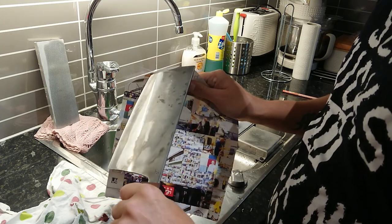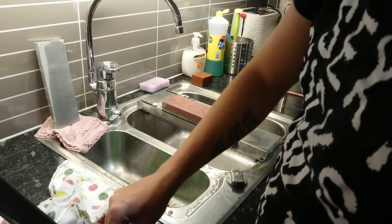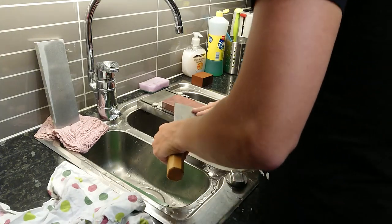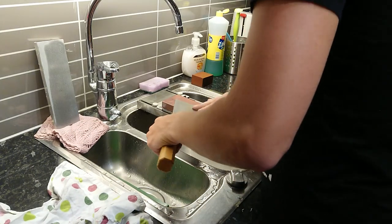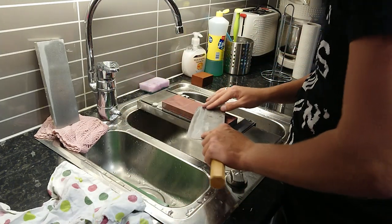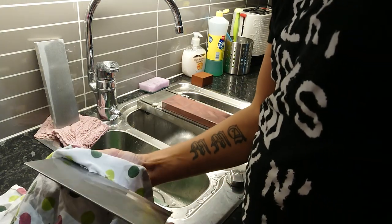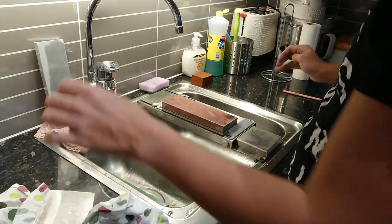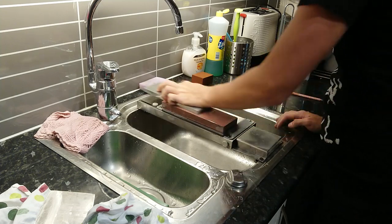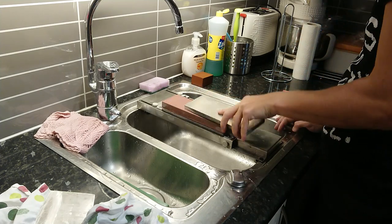As you see how much easier this goes now. It's starting to get a better and better edge. I'm just gonna take a little of the very corner here. Here at the point, I rounded the corner to make it a little better. Here, that's about all it took. Flattening again. And I'm moving to the 5000. That was about all it took.